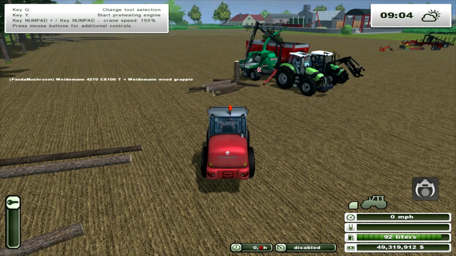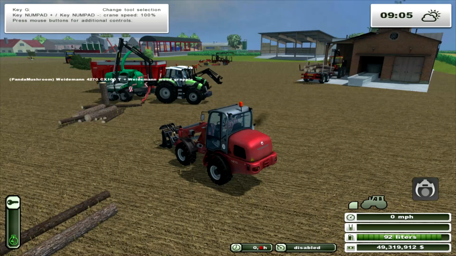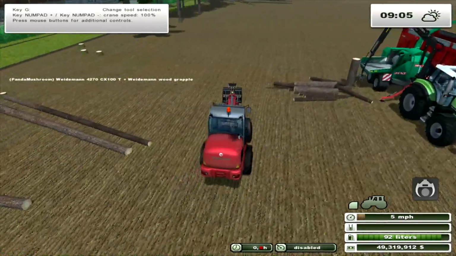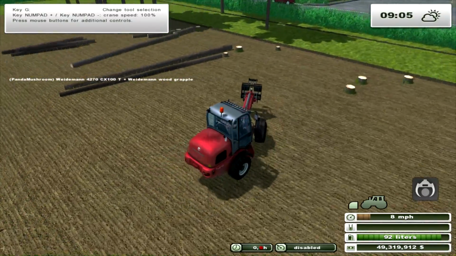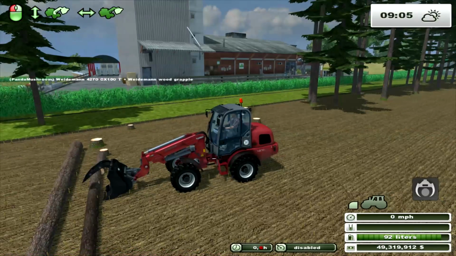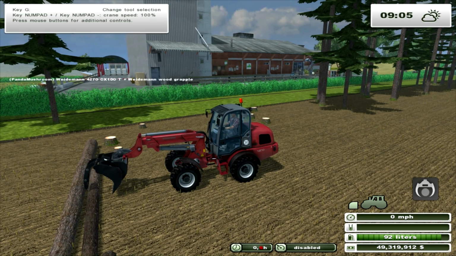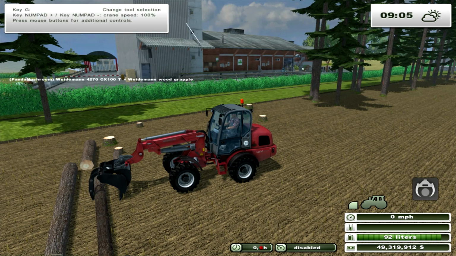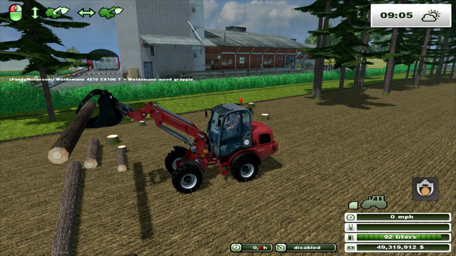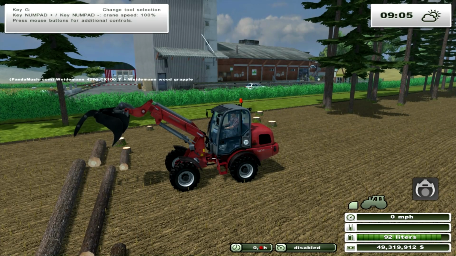Did we think anything else? But this Weidemann, I say, it's alright actually. I used to hate this, but once you get used to it, it's alright. The easiest thing I've found is actually putting it over the top of it. Remember, both mouse buttons lifts it up. Both mouse buttons opens it. Let's go.